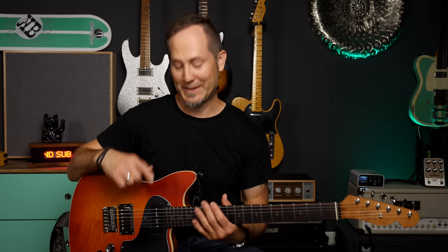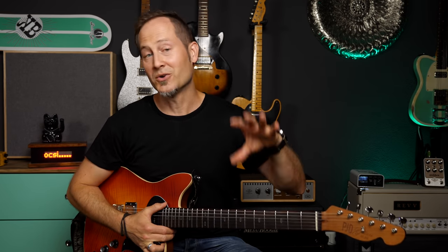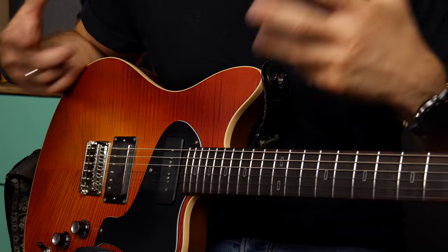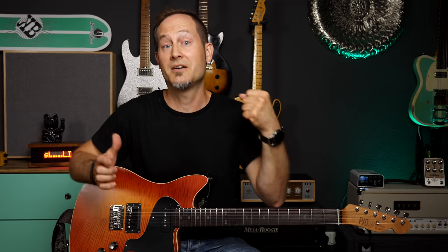And last but not least, P90 neck pickups. It's a meaty single coil, basically. It has all the twang and chime of Tele and Strat pickups, but also the thick and round mid-range of humbuckers. These are pretty punchy pickups with quite some output. So I would put them on the same level as humbuckers, which is something that some people seem to forget and think P90s are going to be super low output vintage pickups.